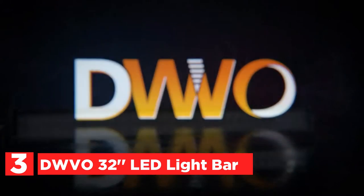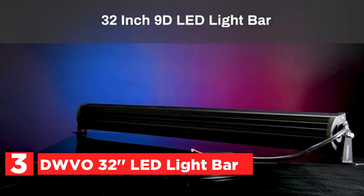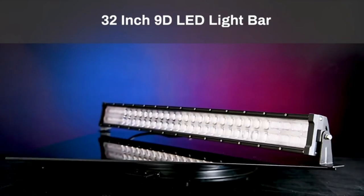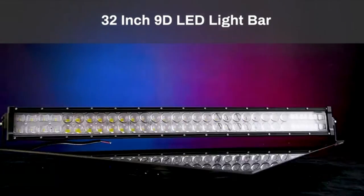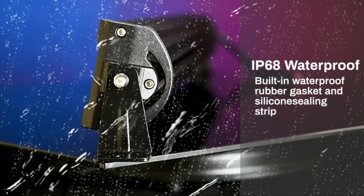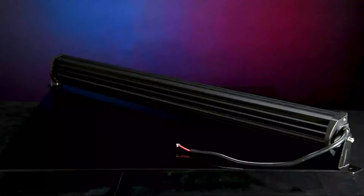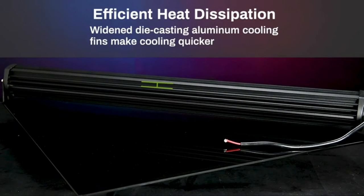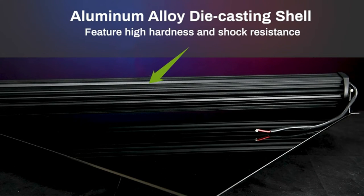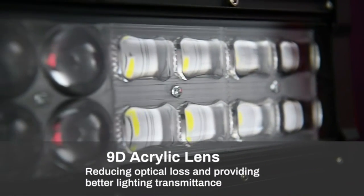Item number 3, the DWVO 32-inch LED light bar. Super multi-lamp beads produce extremely high-efficiency luminous output — very bright, with low heating, high power, and long-distance radiation. Dual rows and an upgraded reflective cup are placed in the middle, with a large reflector allowing multi-angle refraction. This is perfect for extreme environment lighting. IP68 waterproof is guaranteed, so you don't have to worry about adverse weather conditions like fog or rain — travel in peace with the aluminum alloy housing.